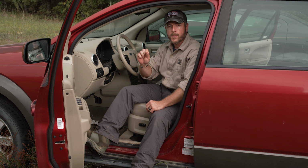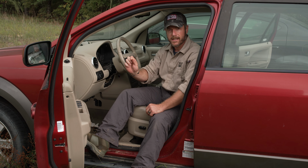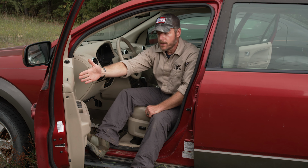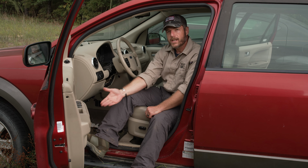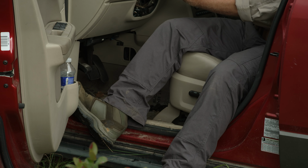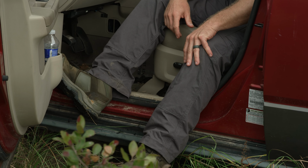Understand this, a couple things we have to look at, and you have to practice with the vehicles that you have so you understand the different parts of your vehicle. So looking at this one here, I know the handle's up here. You notice just me talking here, I've already got my foot placed there. Why? Because I know when I get back into the driver's seat here, it's actually gonna be my left foot that's gonna hold this door propped open.